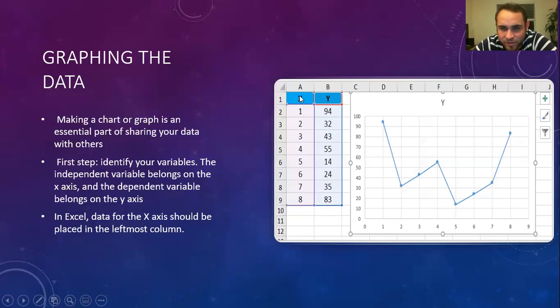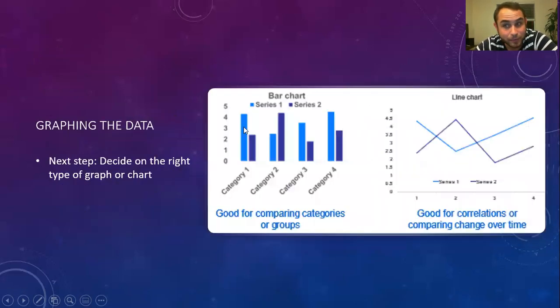If we were to switch them, if we had put the y column here and the x column here, we would get a mess of a graph. It will not be showing the data correctly, and you wouldn't even be able to explain it. So always remember your independent variable is going to be on the leftmost column, and then your dependent variable is going to be right beside it. This data could be anything you want. In our example, it's going to be honeybees, which is what you're going to be working with later on.